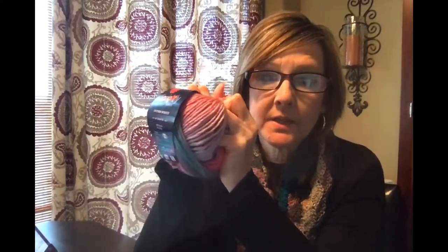This is 100 grams. The ball looks pretty big. It's a fluffy yarn, and it does feel really good. It's not scratchy at all, but it's soft, but not super soft. And the wool, it smells really good. So I've made quite a few things with this yarn, and I keep buying it because I love it.